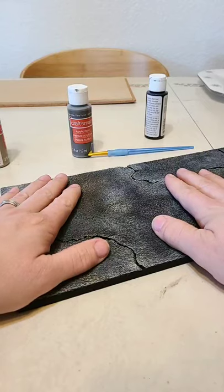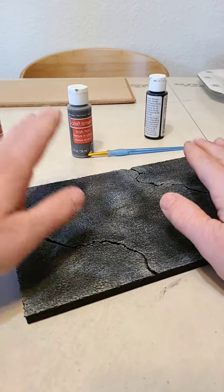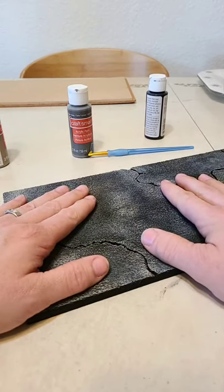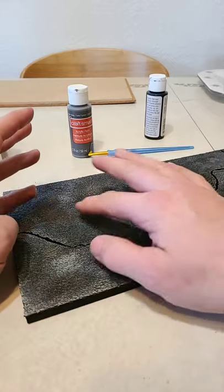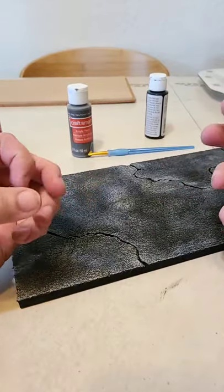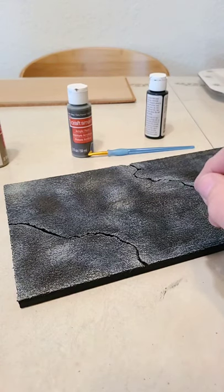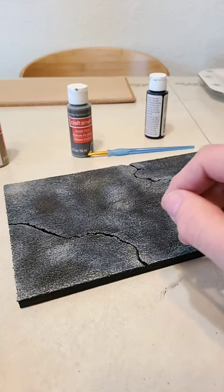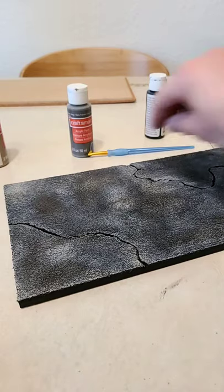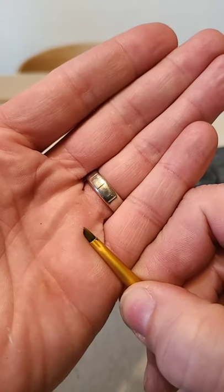The next step that I would do generally on here would be one of two ways. I would either add some lines, or I like to do some washes to add either puddles or tire marks, that type of thing, because I think that really adds that lived-in feel. What I like to do for that is I've already got some black paint left over from when I was working earlier. I use the same small brush that I was using before, something that's about the width of a tire in scale is a great option.